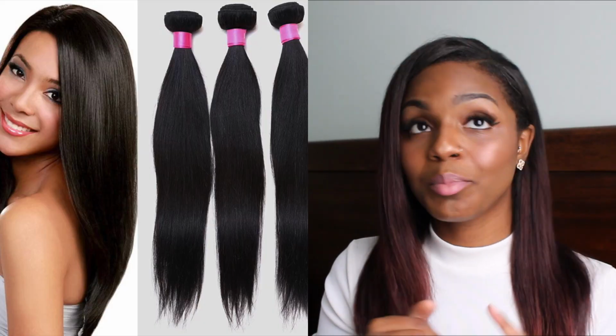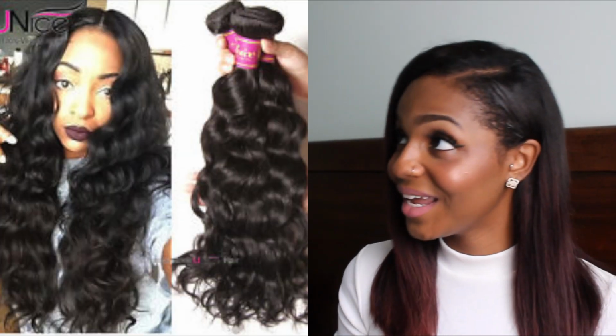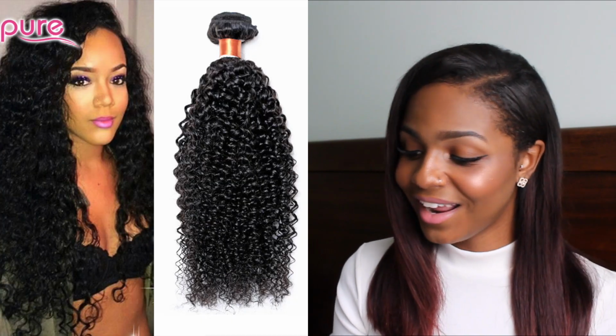So now that you know those basics, you get to choose the hair type that you want. There are so many hair types to choose from: Brazilian, Peruvian, Indian, Malaysian, Mongolian, Russian, Cambodian. The list goes on and on. However, the top ones that I would personally recommend are Indian, Peruvian, and Cambodian. I love Peruvian. I've had Peruvian straight hair plenty of times, and I've recommended it to friends. They got it, they loved it.